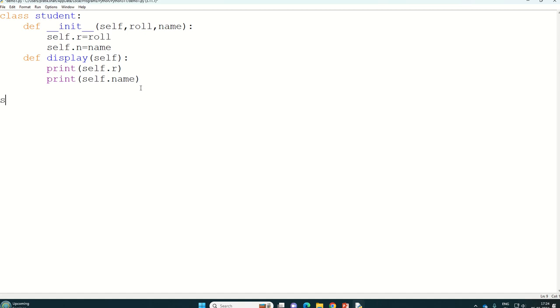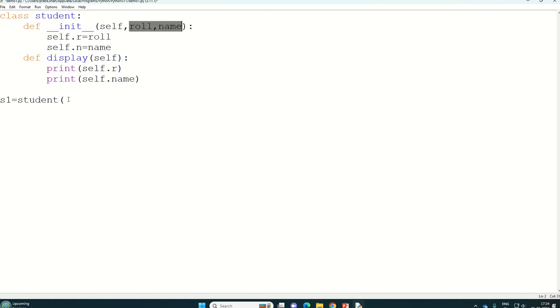So now we will create two objects. One is s1 and the second is s2. So s1 equal to student. As I said, while creating an object, it automatically calls the constructor. It means here in this example, while defining the constructor, we have two parameters.